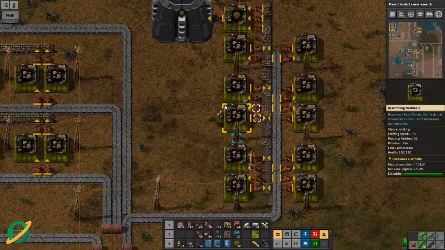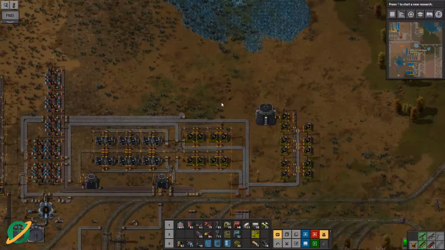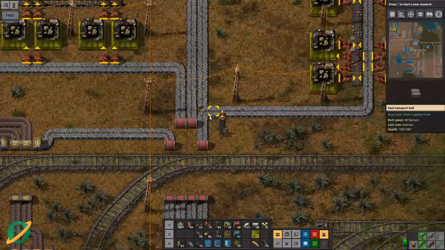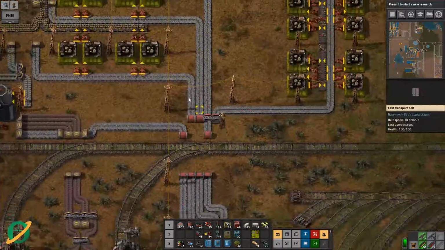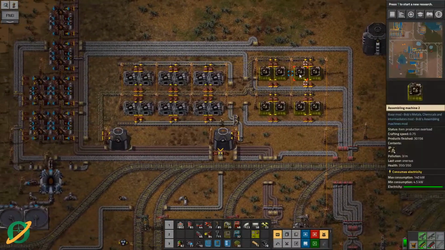And we could even put some more crushed stone through that. All right, what I'm going to do here is we'll branch that off. So if this area here fills up, we can still use stuff here.